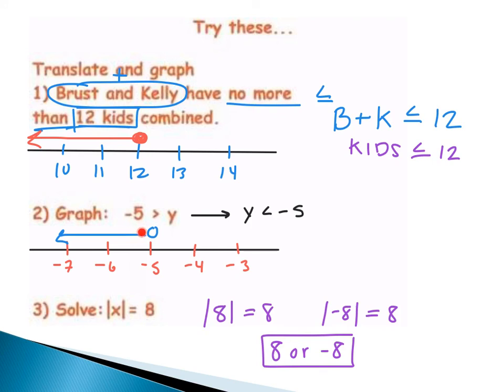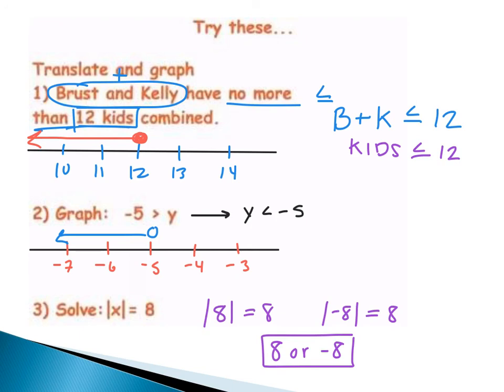Next one, it says -5 is greater than y. So again, I like to read this left to right like a book. So I did y and I flipped it. I kept the sign. Notice how the arrow points towards y. So when I flip it, I got to maintain the same thing. And then -5. So I have y is less than -5. Okay, so now graphing this, I placed my boundary -5. My numbers above and below, again, -4 and -3 should actually go to the right here. Okay, don't get confused by the negatives. And then I had the open dot because -5 is not included, and any value less than would be -6, -7, beyond. So arrow to the left.